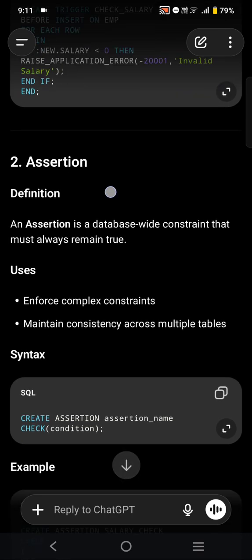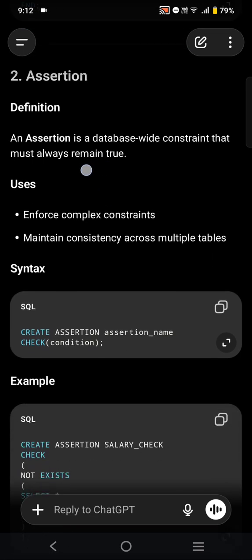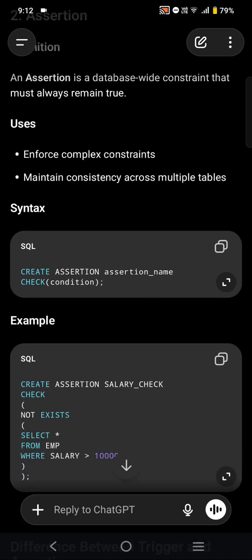Assertion: an assertion is a database-wide constraint that must always remain true. It is used to enforce complex constraints and maintain consistency across multiple tables. Syntax: CREATE ASSERTION assertion_name CHECK (condition).